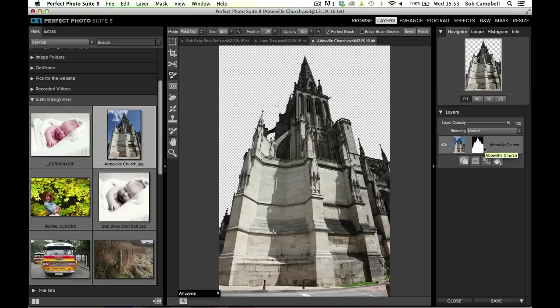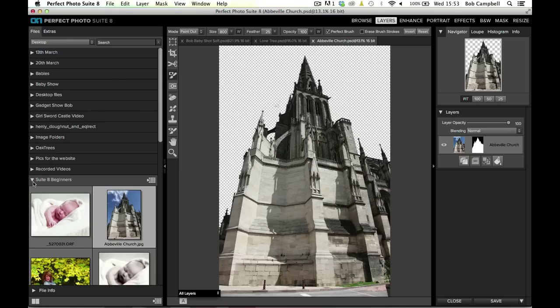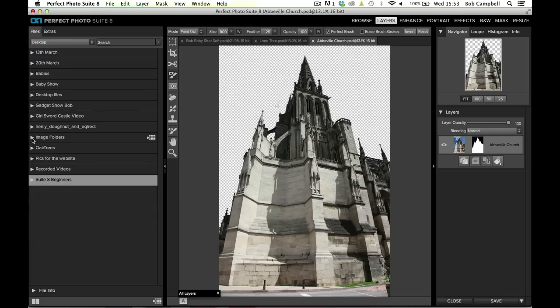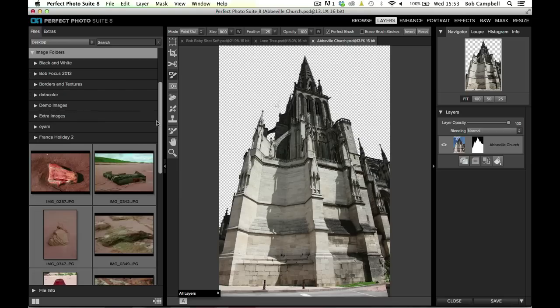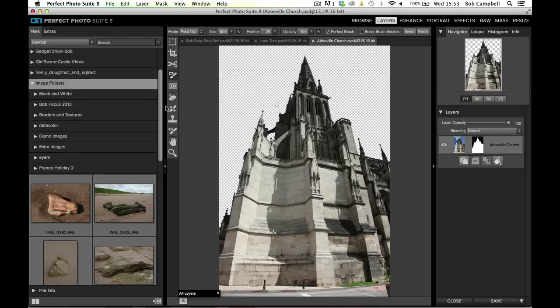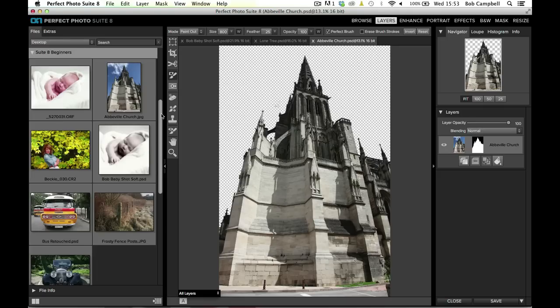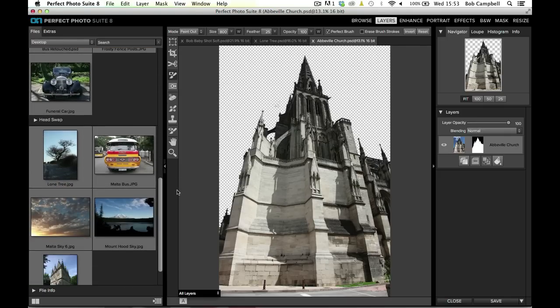Now the last tool to show you of any note inside of Perfect Layers is a beautiful one to behold. It's not the red eye tool. I think everything has red eye tools pretty much these days. But what we will show you, and I just want to make sure that I've got the right images together, is the ability to mask one image through another. Now, let me just find out where it is. My mind's gone, which often happens. You'll know that if you watch these webinars at all.